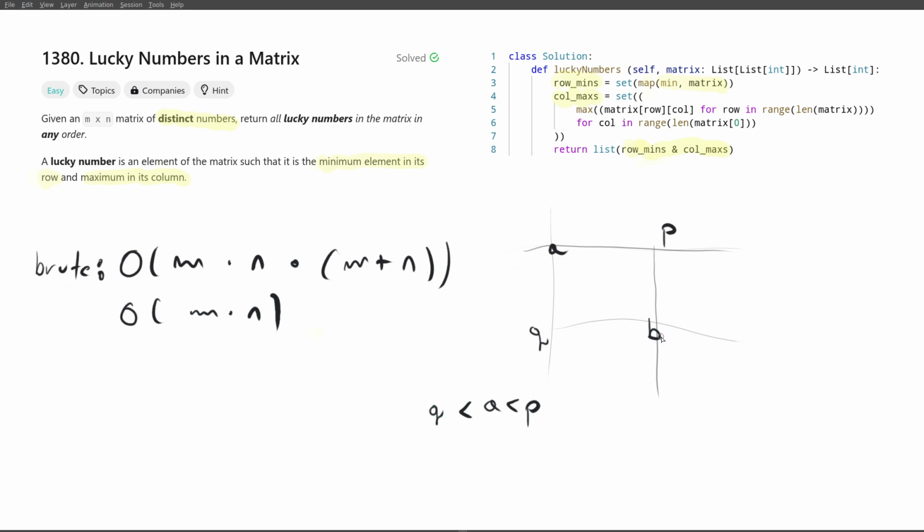And B has to be greater than P. But also, since it's in the same row as Q, it has to be smaller than Q. A simple exercise for you is to find two integers A, B for which all of that is true. So yeah, we see that there is only one number, because if we have two numbers, then it's impossible, because the inequalities here are in different directions. So either the interval from Q to P or from P to Q is an interval that actually has any numbers in it.